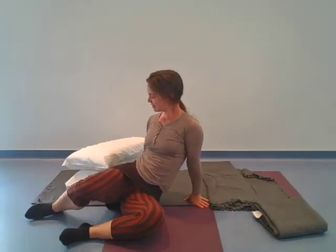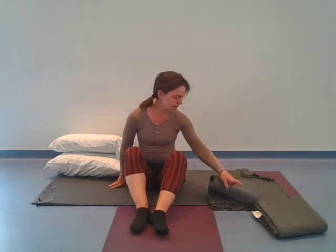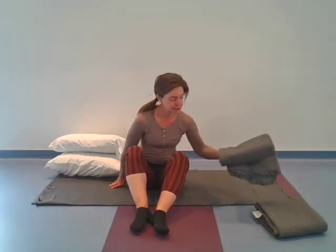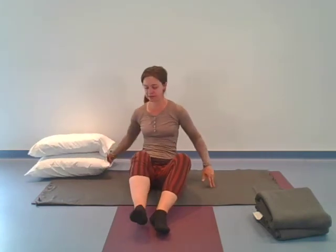Okay, so let's move our props out of the way for a moment. And again, I'll invite a little bit of movement, and you can always skip this if you need to, or just do as little or as much as feels right for you. We're always looking for that place of openness before stretch, which can be a bit elusive.